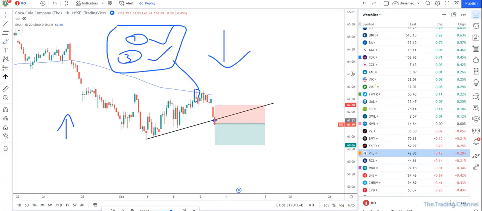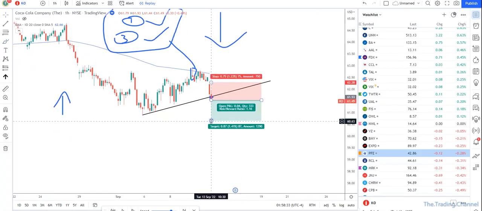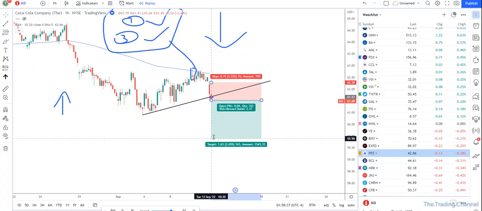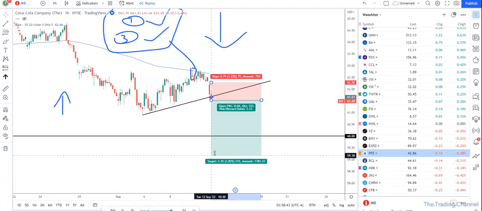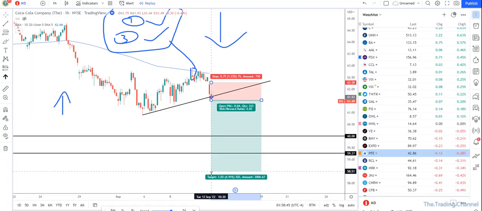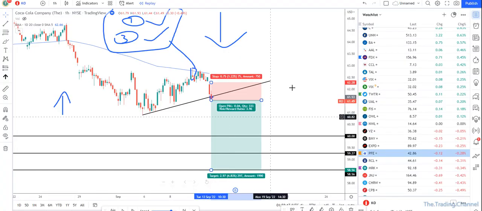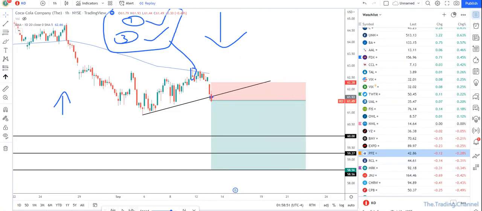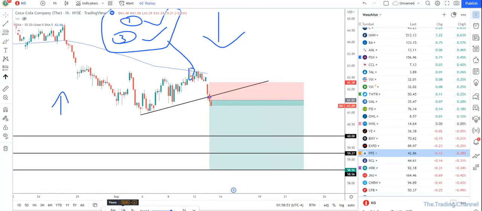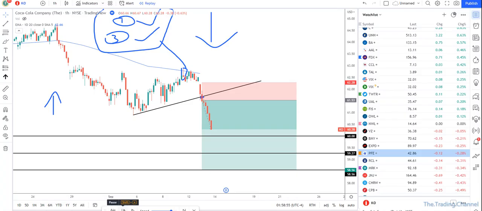Right. On the other hand, if it doesn't, I believe you should know you are waiting for 1:2, right? So you can see this is risk to reward 2. You are waiting for the stock to come here, to take a bit more at 3, a bit more at 4, so on and so forth. Right. So this is called a swing trade. All you need to do is wait for a while. Let the trade be in your favor.